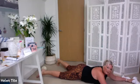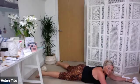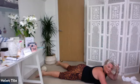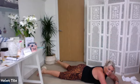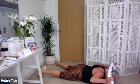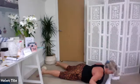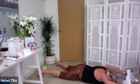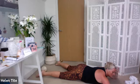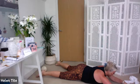Now, if it's too much, adapt, modify. Actually, this is really good back strengthening work. So when you're in this position, it is hard, but you're doing really well. Okay, and then release.